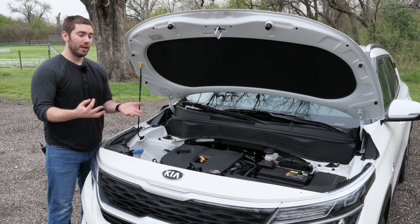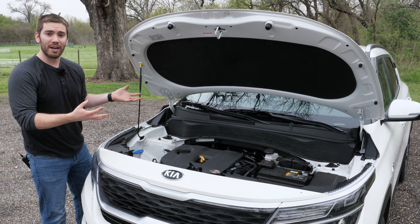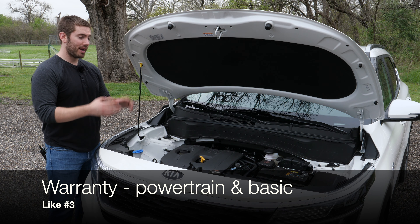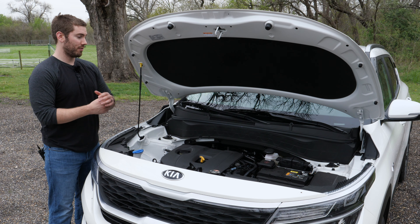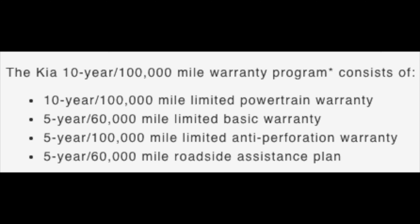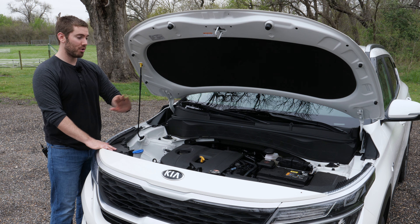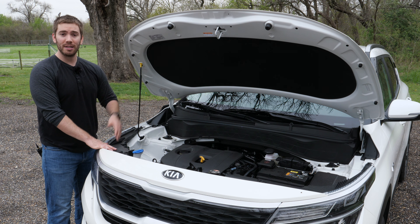Like number three is the warranty. Like other Kias, Kia still gives you a 10-year, 100,000-mile powertrain warranty, so if you're worried about anything with the powertrain you're covered. They also have a five-year, 60,000-mile basic bumper-to-bumper warranty. You still have to do your maintenance of course, but it's nice to know.